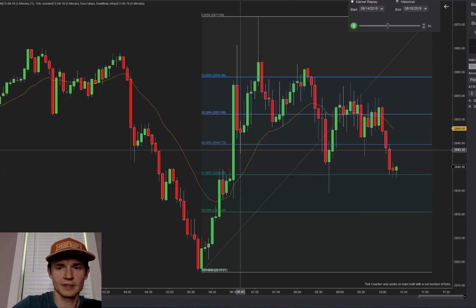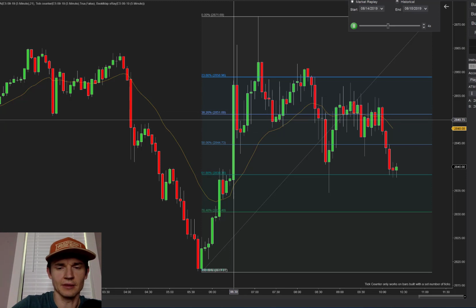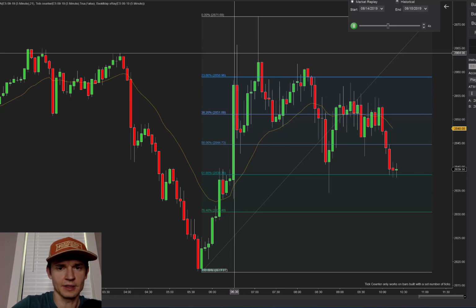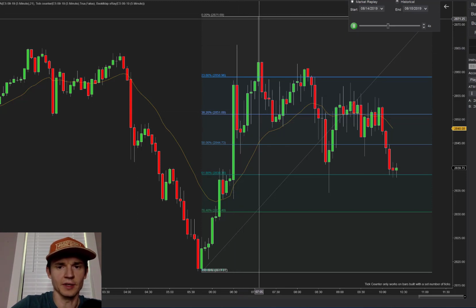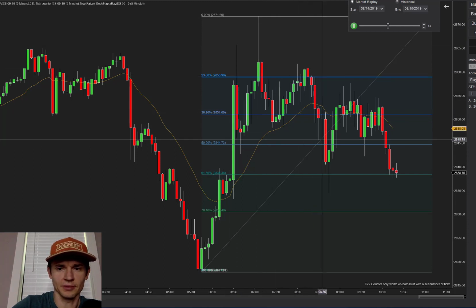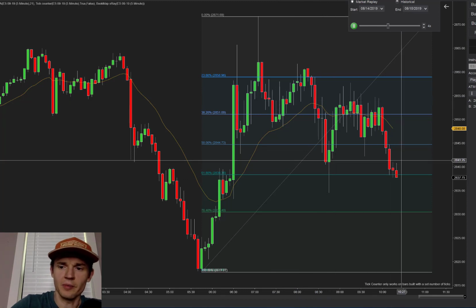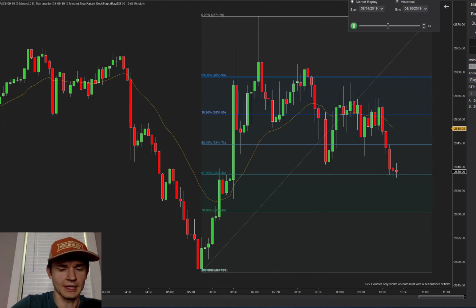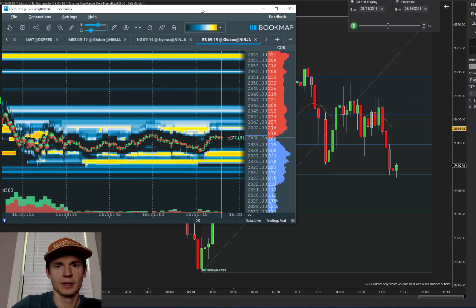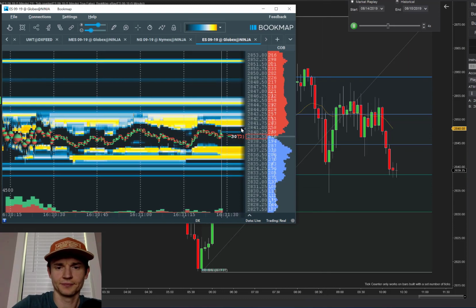So we've had some fun with Fibonacci. You know, the first thing that happened is it came to the 30. I mean, it came kind of halfway in between the 38 and the 50 at this top here. Then we moved it to match this top here. It bounced off the 38%. Then it came back, went through everything, and bounced off the 61%. Now we're coming back. We're going to bounce off the 61% again. But if you were trading blind, if you didn't have Bookmap, it's hard to know which one of these levels it ever would have attacked.